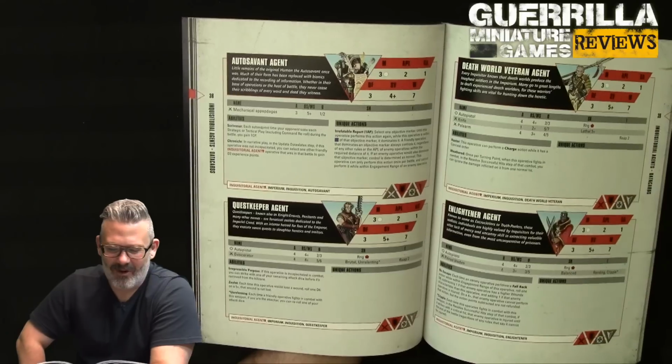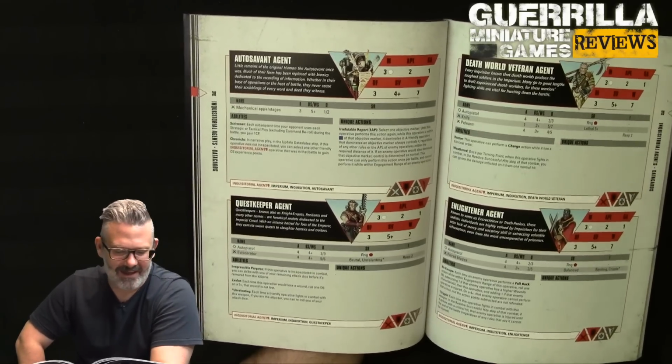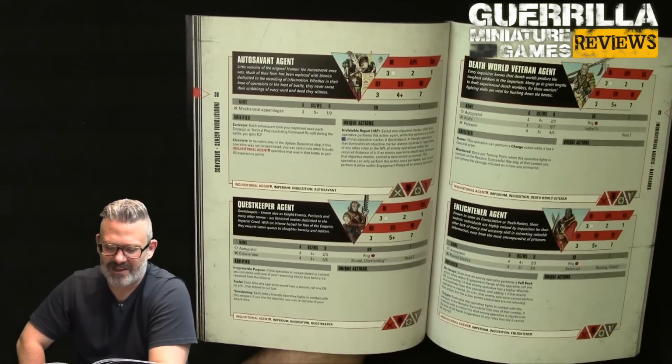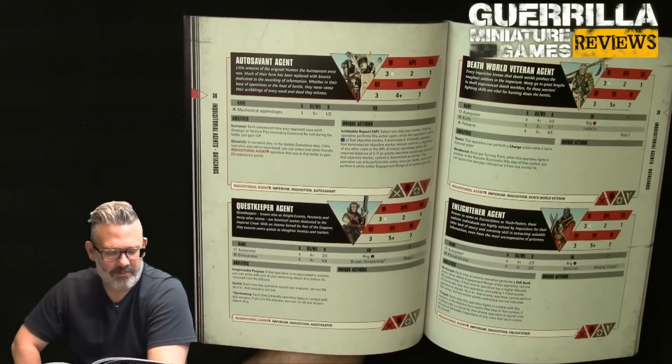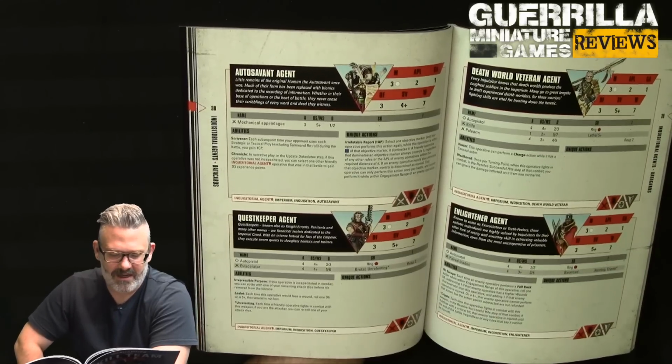And then Quest Keeper Agent. So this is, again, the basic human stat line. He's got an auto pistol, an eviscerator. It's a 4+, 5/6, brutal, unrelenting, reap 2. This is your melee guy. He's got irrepressible purpose. If this operative is incapacitated in combat, you can strike with one of your remaining attack dice before you go away.